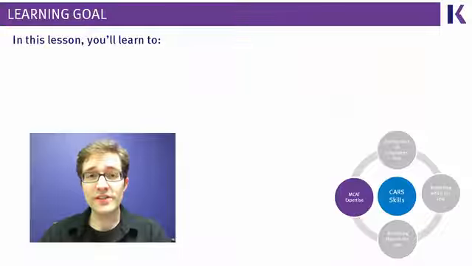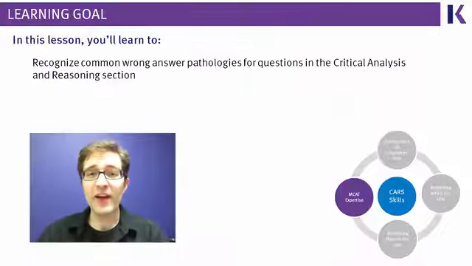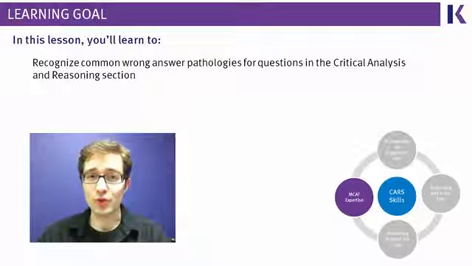The learning goal of this lesson is for you to be able to recognize these wrong answer choices, because as soon as you recognize them, you can eliminate them and you're that much closer to the right answer choice. Maybe you're even done with the question and you move on.